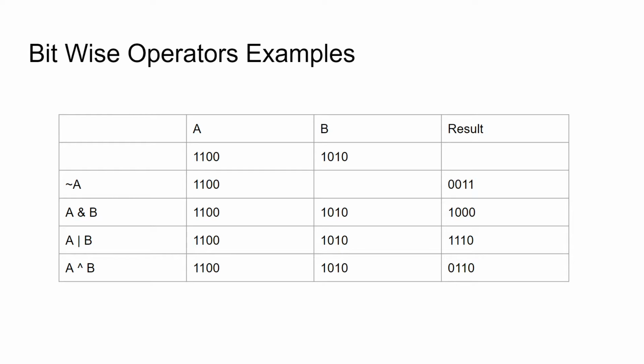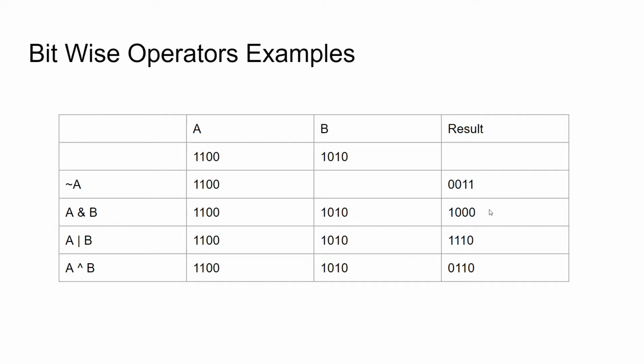So here's some examples of doing some bitwise operators. Here's A, it's 1100, and here's B, it's 1010. So over here, if we do NOT A, everywhere you had a 1, you now have a 0. Everywhere you had a 0, you now have a 1. The bits get flipped. A AND B, notice it's being done on each spot. So true and true is true. True, false, false. False, true, false. And then false, false, false.